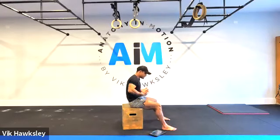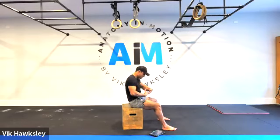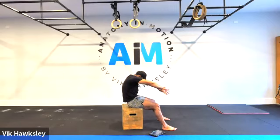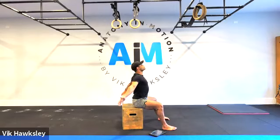Now with my hands, I can roll my thumbs in, I can look to spread my shoulder blades, as if somebody's punching me. So I'm gonna round as much as possible. Now the opposite to that would be, as I breathe out, I'm going to push my heart forward and lift it up to the ceiling. And again, I can turn my hands to squeeze the shoulder blades together.